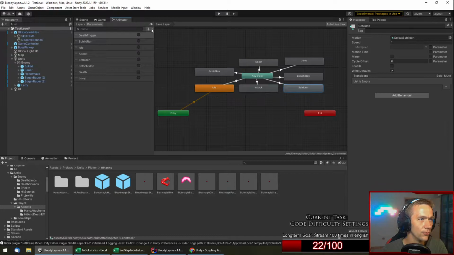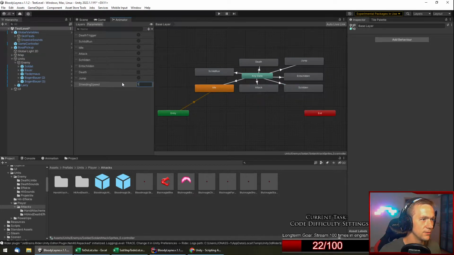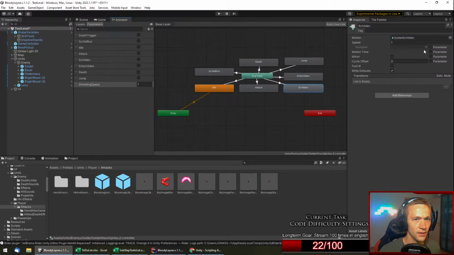What we now want to do is to add a parameter. It's going to be a float, and this will be his shielding speed. How fast do you want to shield yourself? And his default value will be 1.